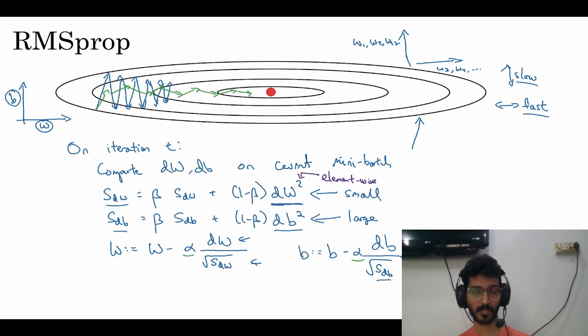In practice, dW is a very high dimensional parameter vector, db is also a very high dimensional parameter vector, but the intuition is that in dimensions where you're getting these oscillations, you end up computing a larger weighted average for these squares of derivatives, and so you end up damping out the directions in which there are these oscillations. So that's RMSProp, and it stands for root mean square prop, because here you're squaring the derivatives and then you take the square root here at the end.